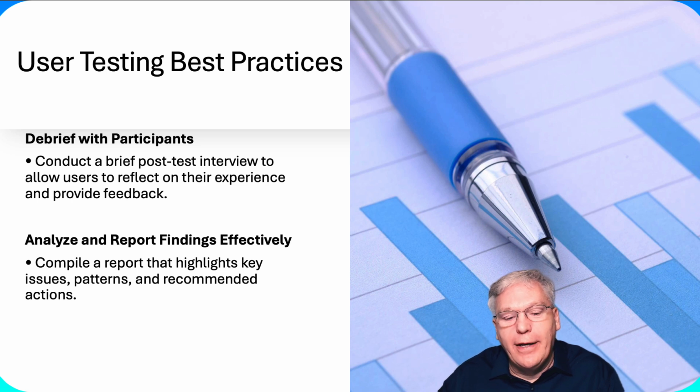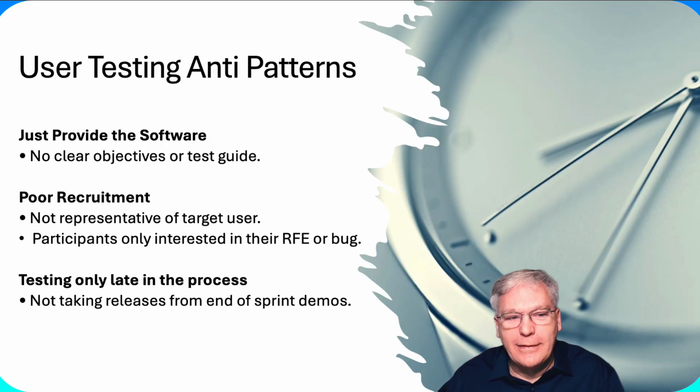And of course, you want to analyze and report the findings effectively. You want to compile a report and you're looking for patterns. And so you want to have some clear recommendations. You want to turn that over to the product owner. You want to turn that over to the team, and they want to put it in the product backlog and prioritize accordingly.